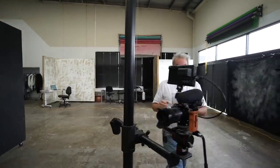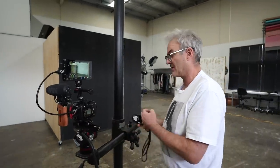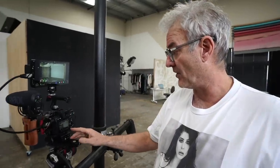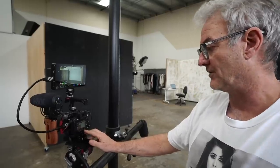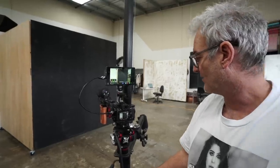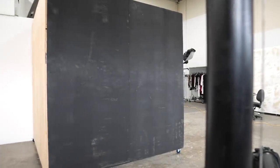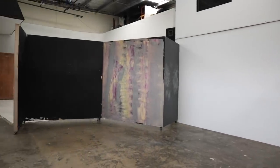I'm going to dial in — it's f4.5 and a hundredth of a second. I've set the ISO at 1250. But I've got it onto auto ISO. Right now it's saying 500 ISO, whereas my light meter was saying it was 1250. As I swing this around, it's now gone to 640, now 800, now 1200, now 2000. So just by swinging the camera around, wherever I'm pointing it is changing the ISO.